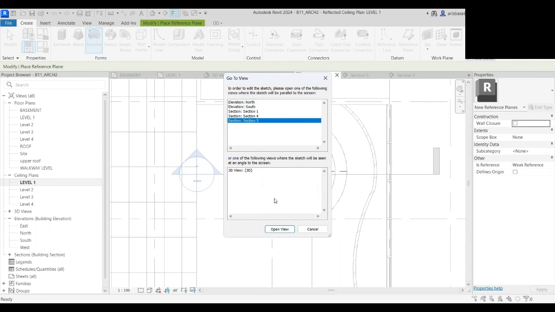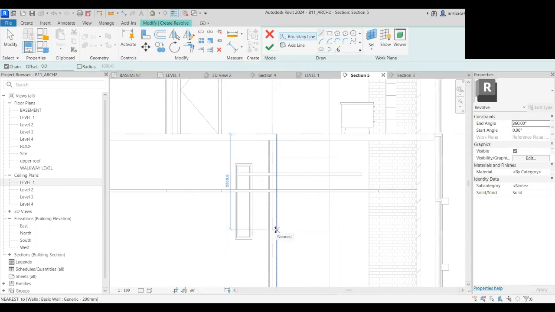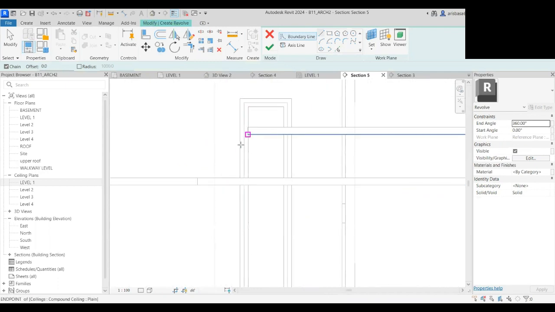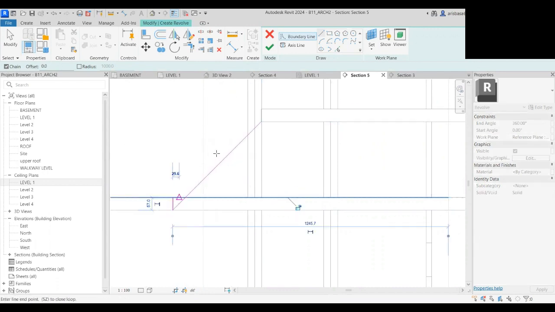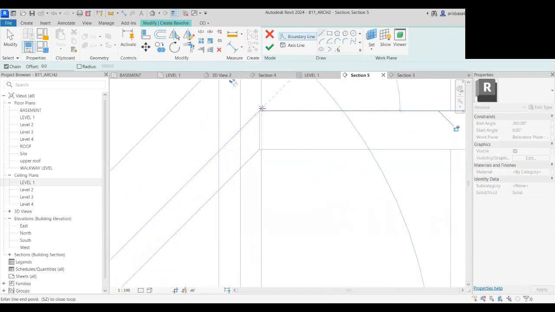Click open view. There you go. We can create a section right here. So we'll just draw like this. It can even curve a little bit. You want it like this, it will work also. But let's just make it straight. Keep it simple. Click it from here to here, and there, and there.